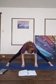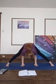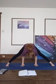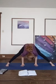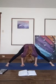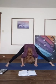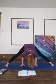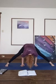And again, if you want to heel toe out here, this is a great spot for it. And we think about inhaling long in the spine and exhaling our forehead closer to the mat as we bend the elbows. So we inhale, extend the spine, we exhale, bend the elbows. And our knees don't need to be straight here, they can be soft.